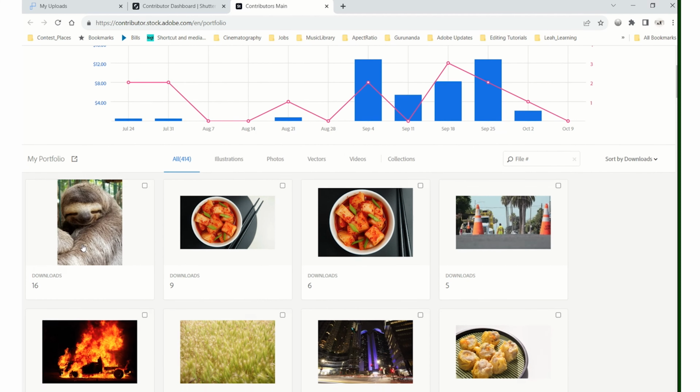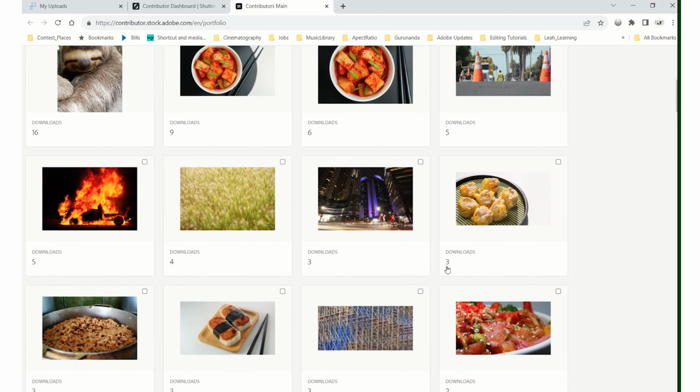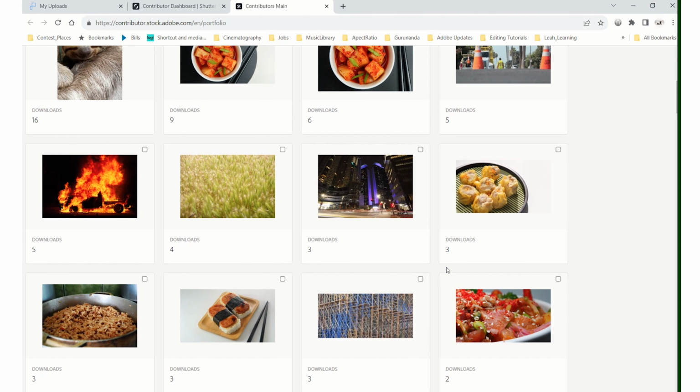But you look at a sloth like this, a smiling sloth, I mean, that's probably a pretty unique photo right there. I mean, look at these Korean dishes. You know, I'm sure there's a lot more options, but not as much compared to a strawberry being washed or onions being cut. So I'm trying to find very, very more limited type of content that I can create around.